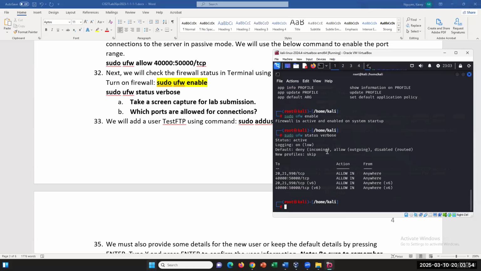So it tells you also by default, it denies incoming, allows outgoing, and disables routed. So we still have some work to do with this firewall, right? We can't just say, oh, we add the rules and be done. But look at what it's saying, and the logging is on. It's still recording the activity. And then we can also specify, like, the source IP address and so on. I just want to show you some of the basics.